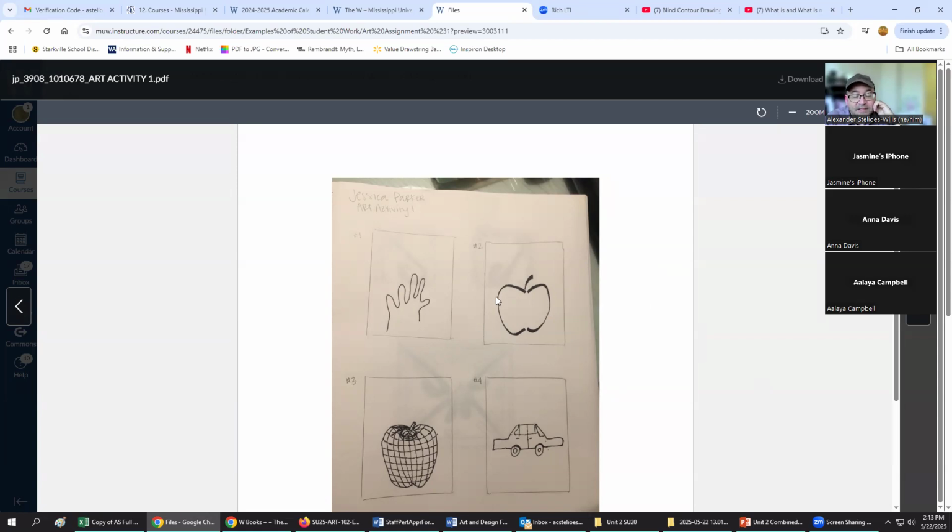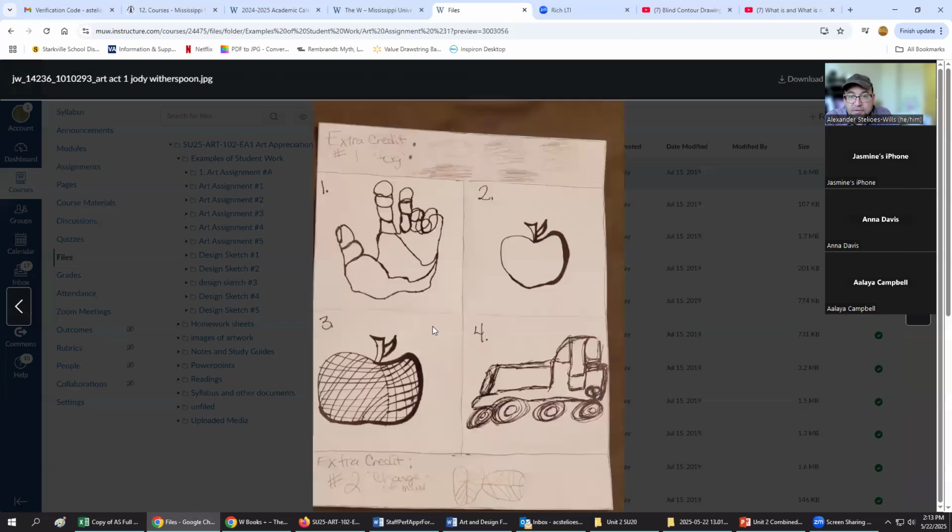The apple is really nice. I like that apple. And that one is also pretty good. The hand is a little bit underwhelming. Generally what you want for a good blind contour is a drawing like this one, where it flows both on the outside but also goes into the inside, where you're searching both around the hand, rather than a drawing that's basically just an outline. Because then you're really just drawing your memory of what the outline of a hand is rather than really looking.